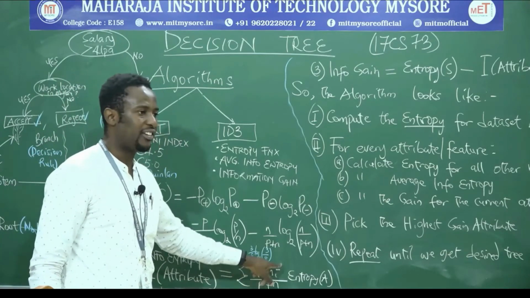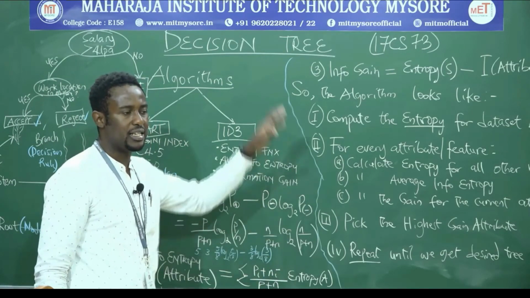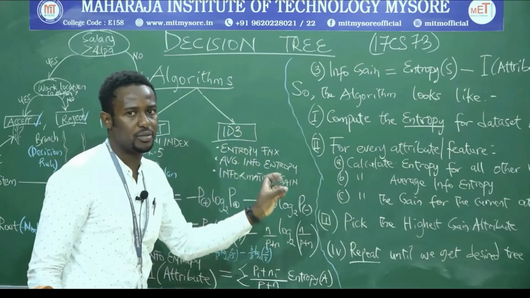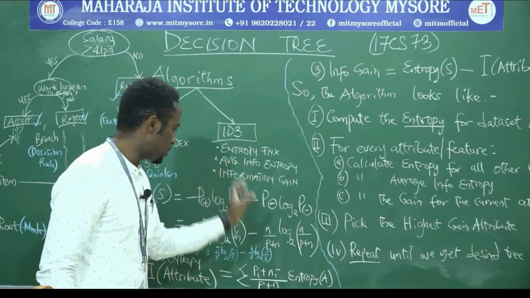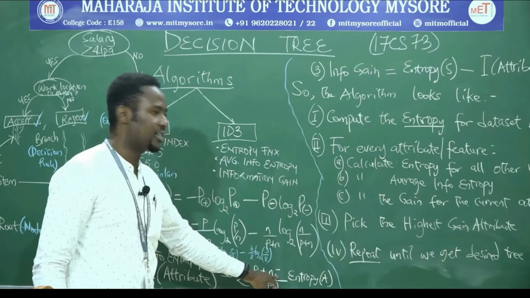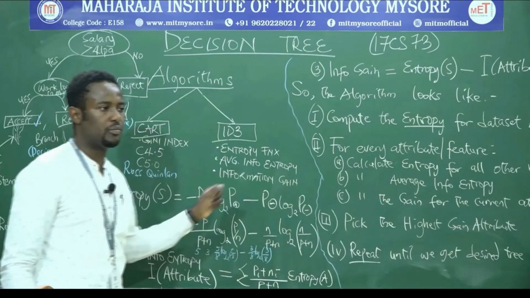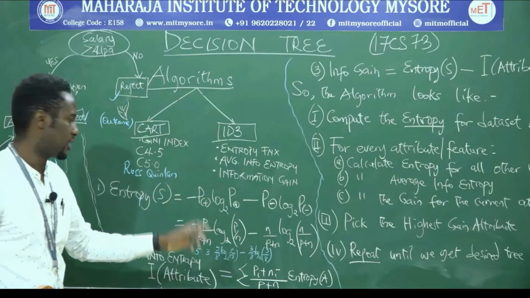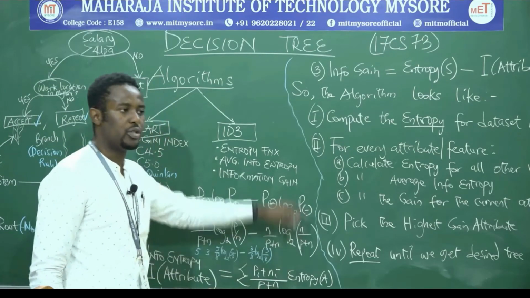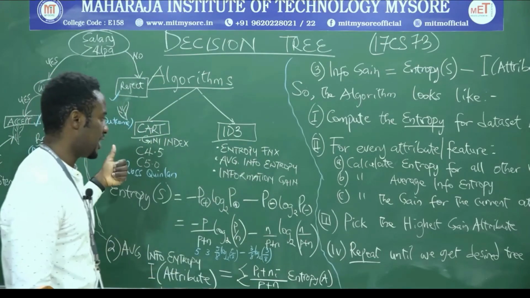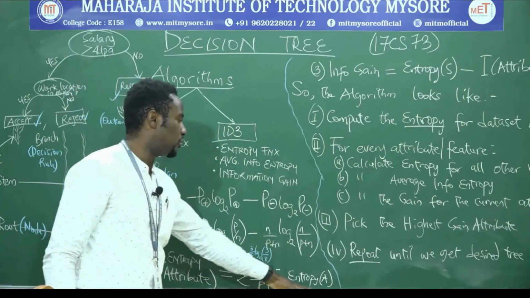And please remember, P of I and N of I refer to that attribute. Like in the bigger table we have made a smaller subset or a smaller table. From that smaller table, the P and N of I become the P and N of that smaller subset, and then the same P and N is from the larger table or the larger data set. Now into the entropy of A.